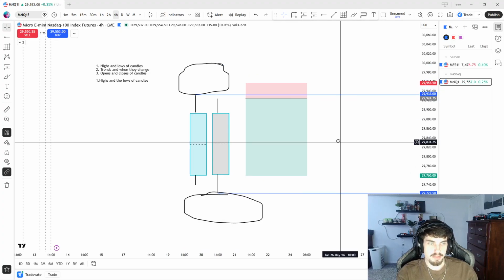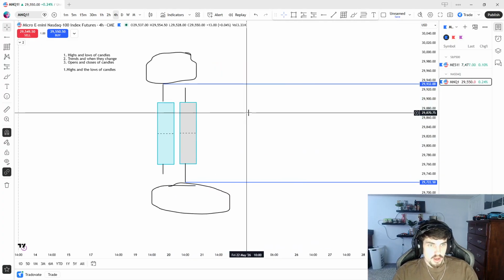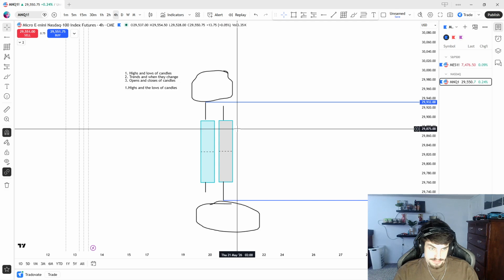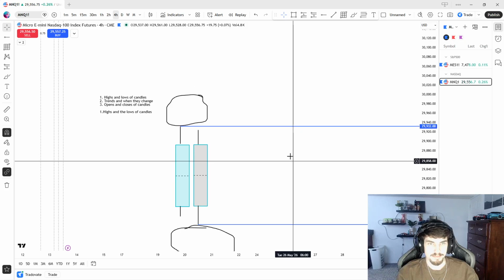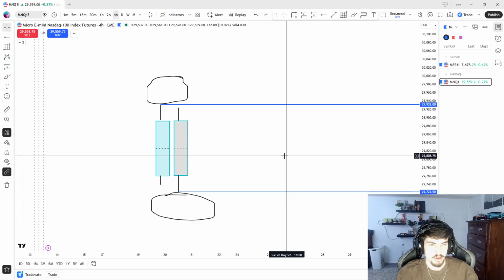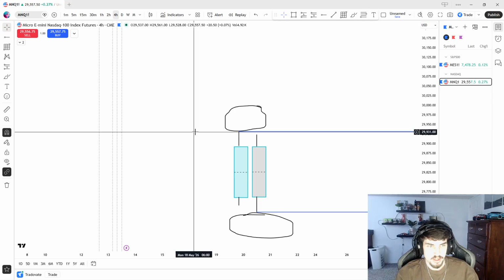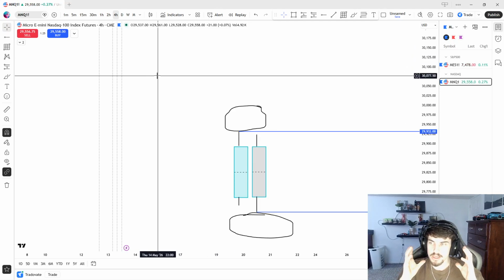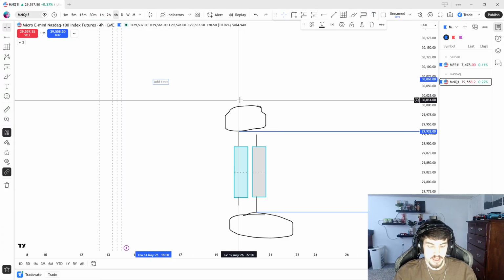And they do this by manipulating the markets in the way that they want to. When we are looking at these areas, okay, my bad, I had to pause for a second, but what are we going to be talking about? We're going to talk about the most prominent places for where we can look for liquidity to be swept in our strategy. These are going to be a couple of things.